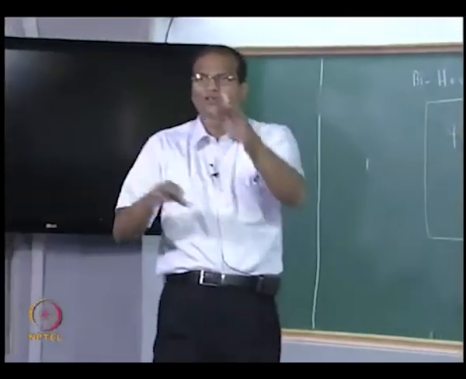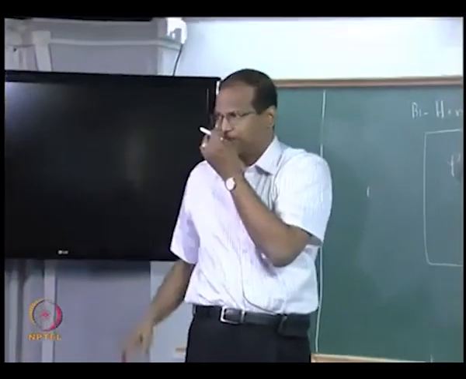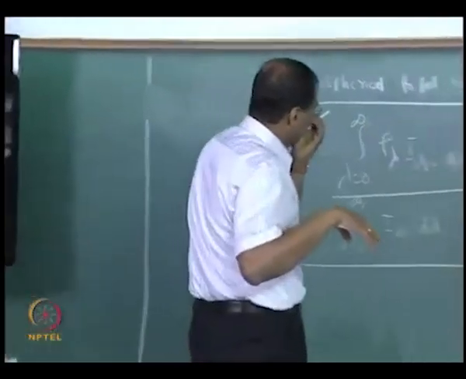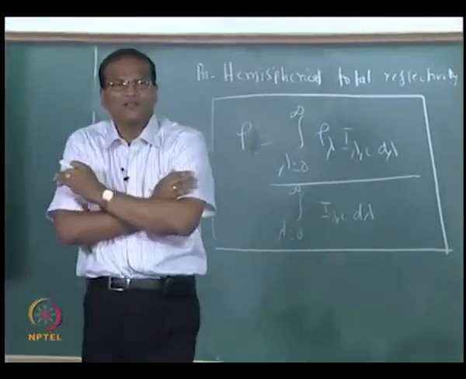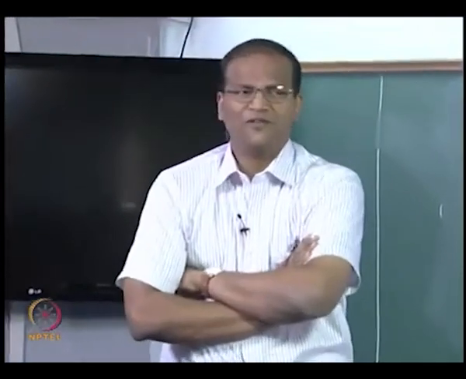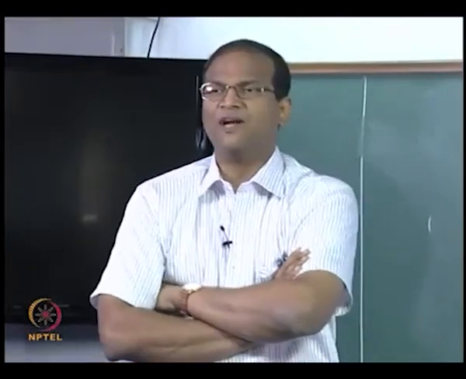So you should seamlessly go from one property to another property. So this is as far as reflectivity is concerned. Now what is the story for a surface which is not opaque, which allows some radiation to pass through? Such a surface is called a participating medium.